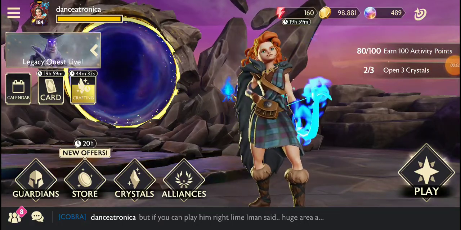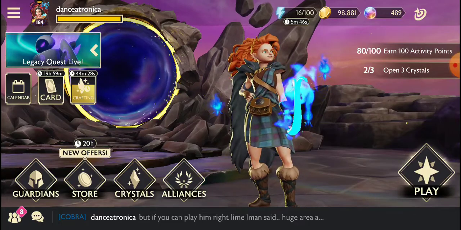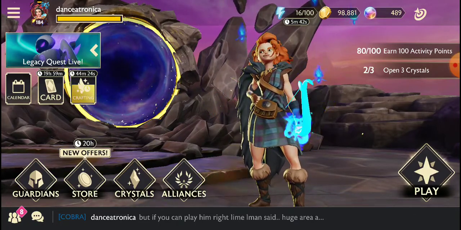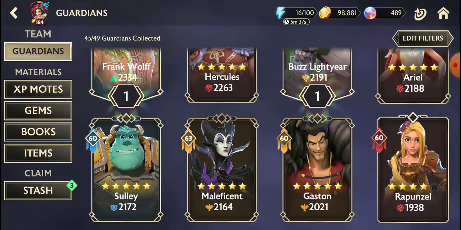How's it going, guys? You got Dance here at Cobra Kai, and you can see, basically, we're all done with the main characters here in the Guardian Showcase, but there's still a few more that we can rip through here.